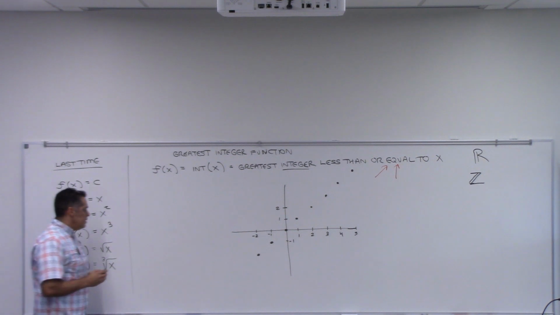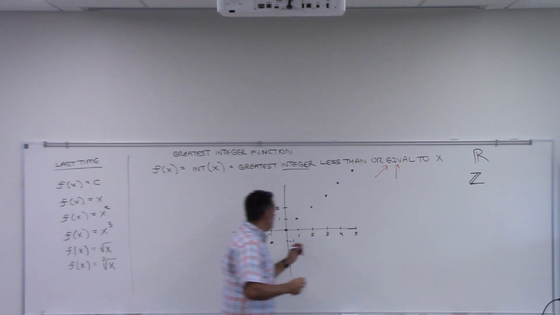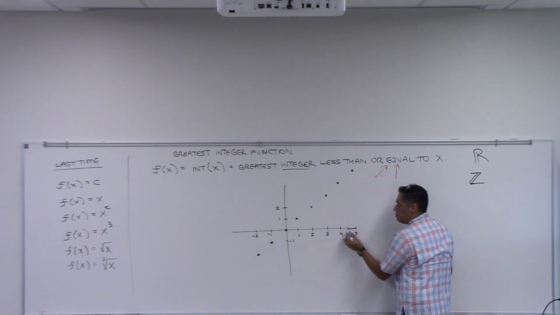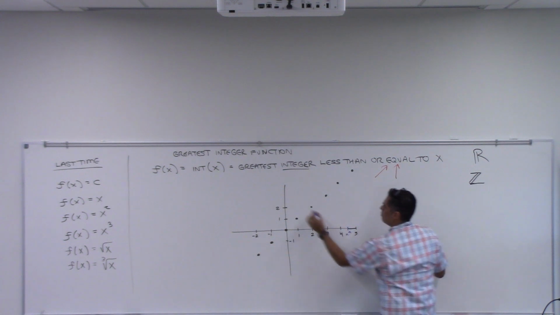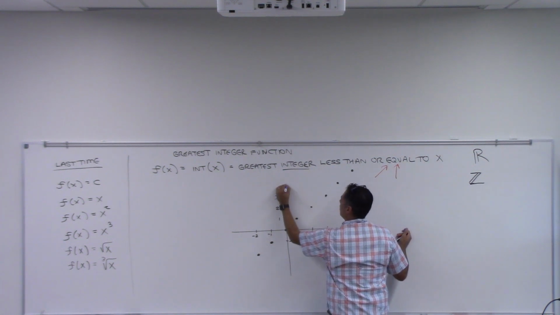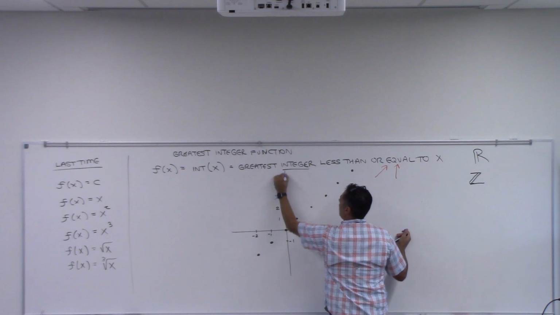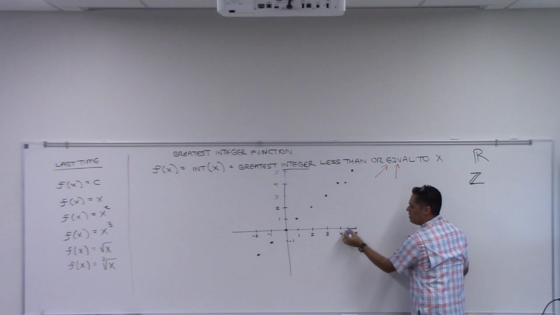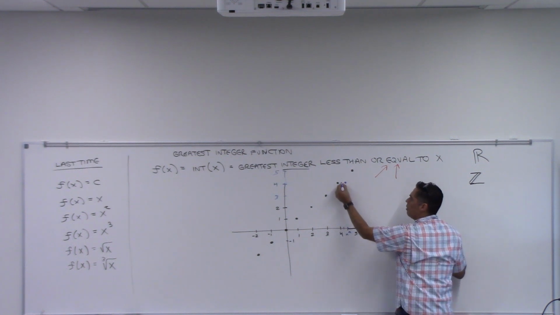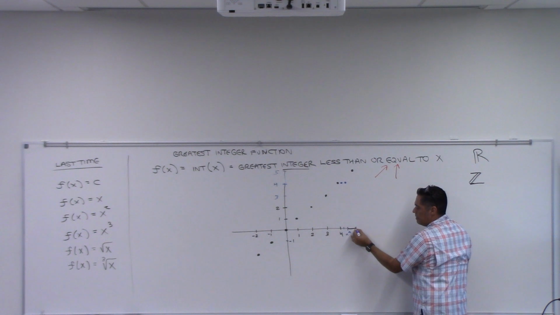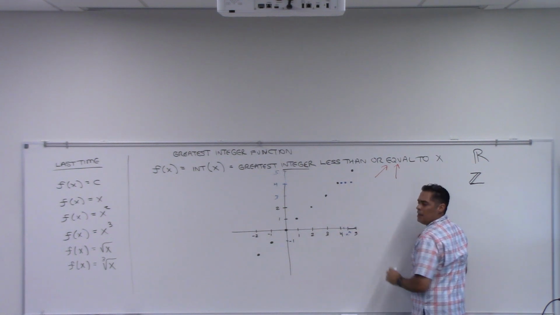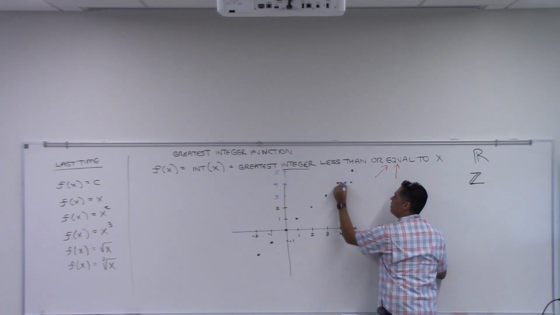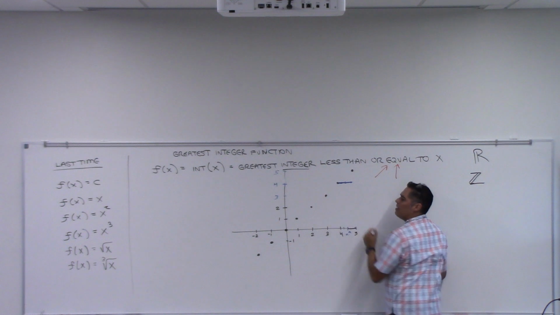All right, what happened when we plugged in 4.5? That was the first one I gave you, right? What happened when we plugged in 4.5 right here? It spit out 4, right? So where's 4 here? Here's 3, here's 4, and here's 5. So when we plugged in 4.5, we got 4. What about when we plugged in 4.2? We got 4. What about when we plugged in 4.99? We got 4, right? And wouldn't any number in between here and here give us 4? So that means it's going to be a little line segment, just like that.